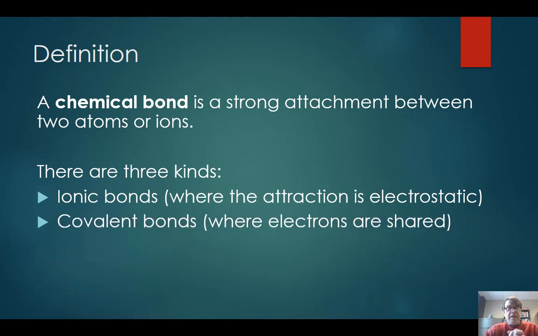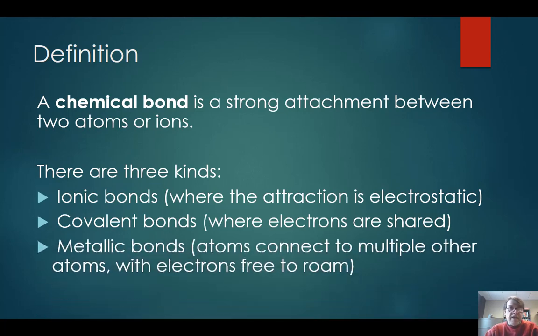Then, of course, there are covalent bonds. Covalent bonds are where electrons are shared. And so it's kind of a much more cozy arrangement, if you would, than the ionic bonds, where it's the charge that holds them together. In covalent bonds, you have more of a sharing, kind of a locking of arms. They're more unified. They're very loving and Christian.